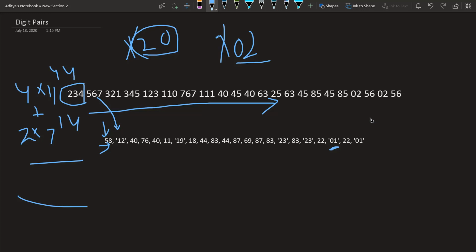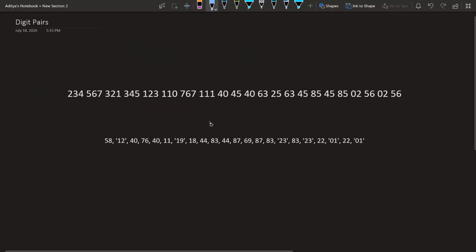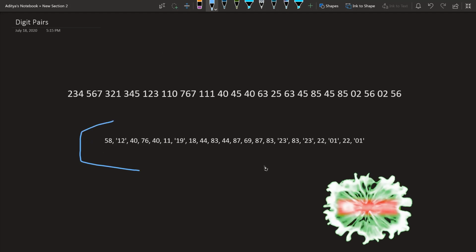So this is basically the first step in our program: find the max and the min of every number, multiply them with 11 and 7 and add them to form a new list. Once you have done that, let me simply remove this. Okay, now let's assume we have done all those steps and we have ended up with this list. And now we have to find the pairs.